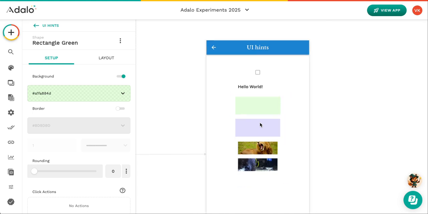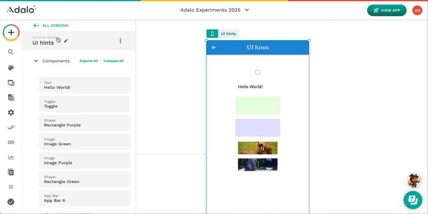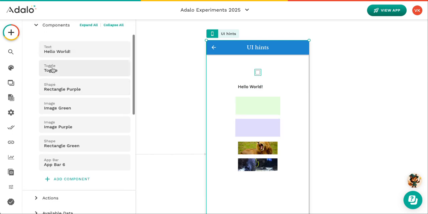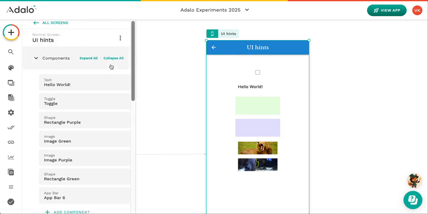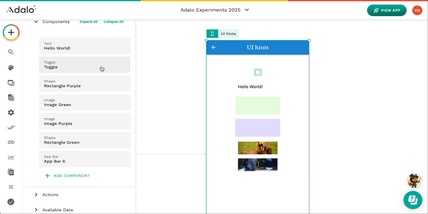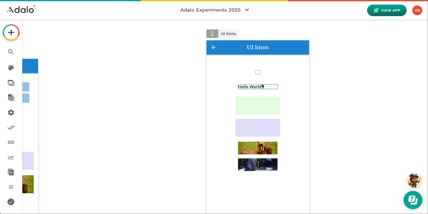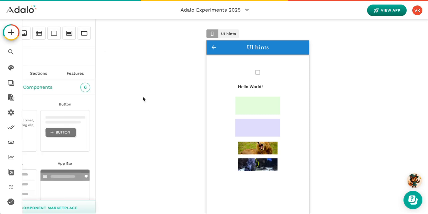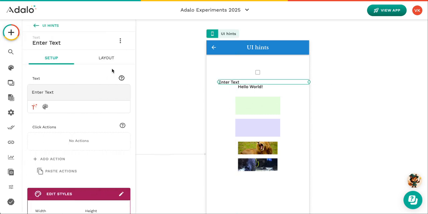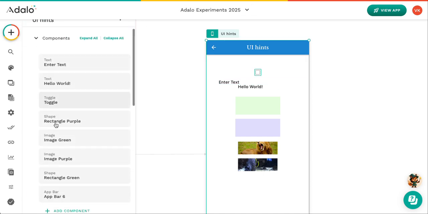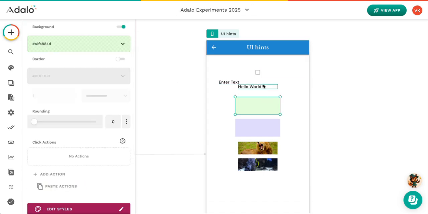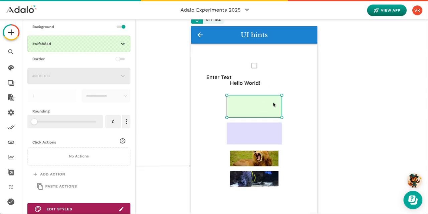So here's the thing. First of all, you all know that there is a component section when you click on the screen, where you have a component tree. Usually, when you add a new component, for example a text, it will be added to the component tree on the same level. But rectangles and images can serve as containers.